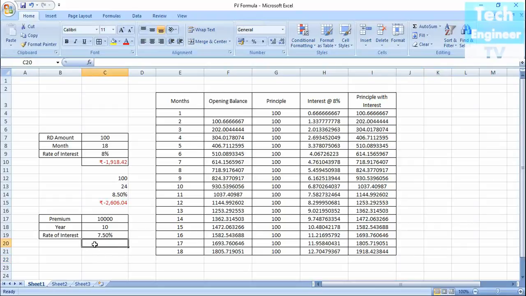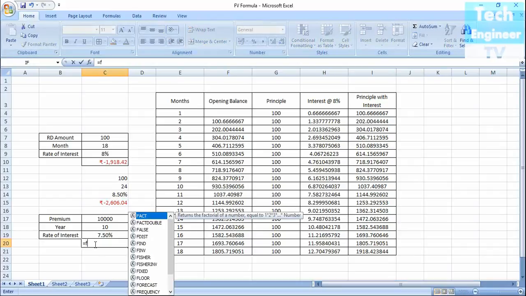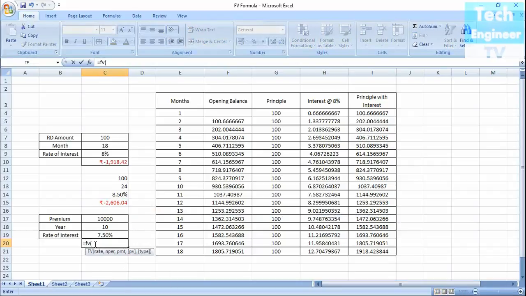So let's find it out. The value will be equal to FV. Now the rate will be 7.50. Now we are not going to add divided by 12, because it is already known that it's an annual rate of 7.50, as we are going to do this deposit for 10 years.